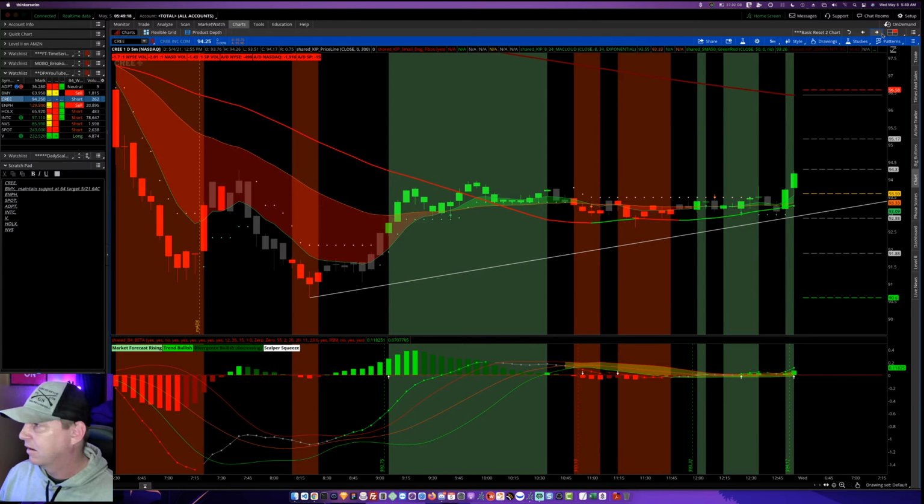All right, 96.50. That 15-minute squeeze should fire off. The weekly squeeze is what's impressive for me. We've got a great level of support right here at 93. So we maintain 93. I'm going to go ahead and target the, let's drop this here. The reason I chose 93 is 93 is a nice round number. So if we maintain 93, I'll throw a fib on here real quick.